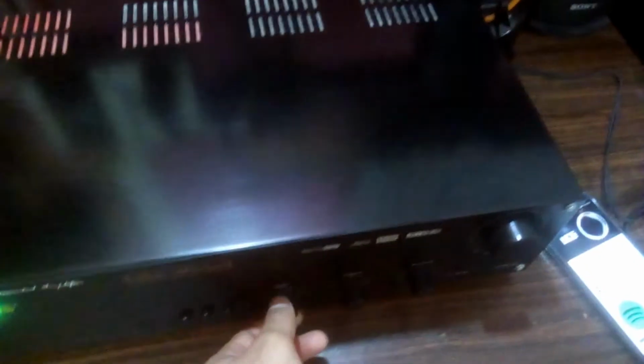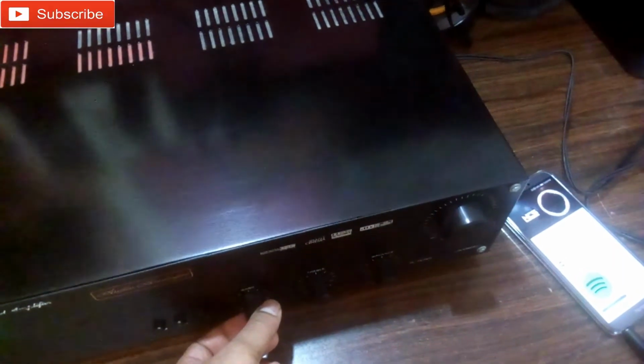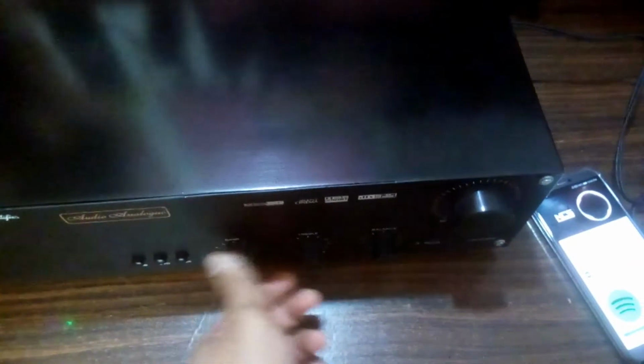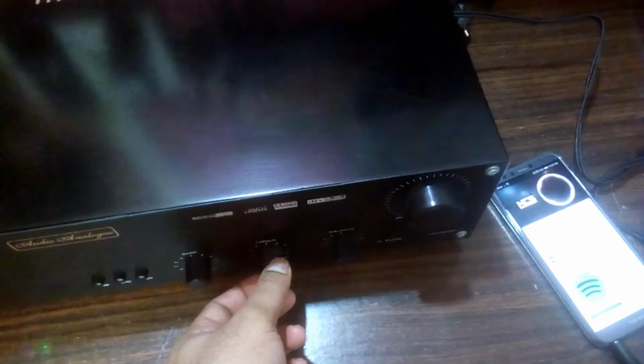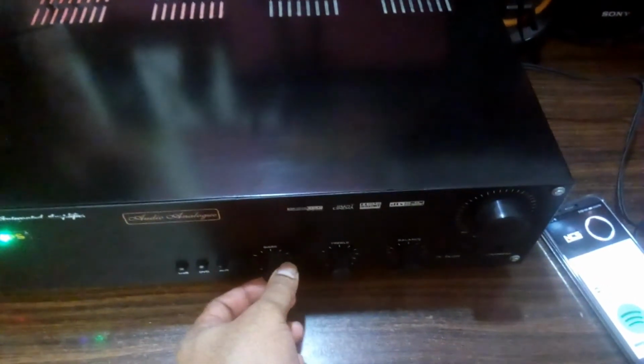So let's hear it out again. This is the Sony sub. And this is the P audio sub. Now let's turn them both on at the same time.